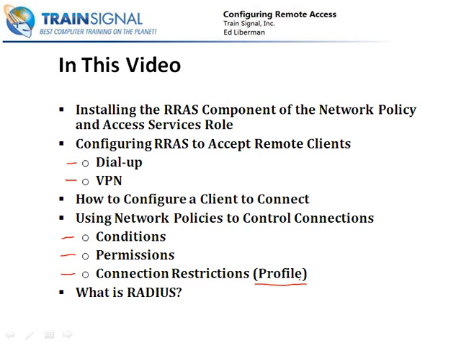But anyway, whatever you want to call it, connection restrictions or profile, what it pretty much does is just what it says. I think connection restrictions is a much better, more intuitive term, because it sets restrictions on the connection. We'll look at what some of those restrictions are. And then after all that, we'll take a quick overview look at what RADIUS is. Alright, we have a lot to do here, so let's go ahead and get started and connect with one of our servers.